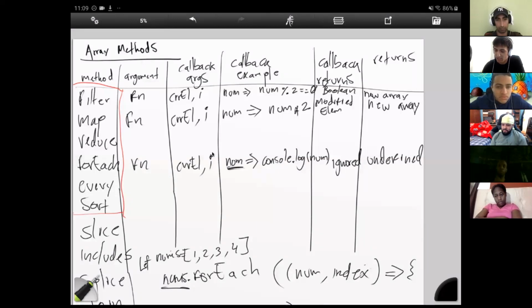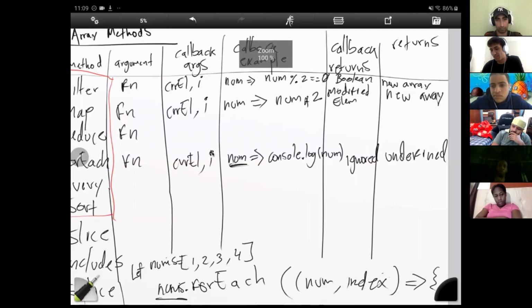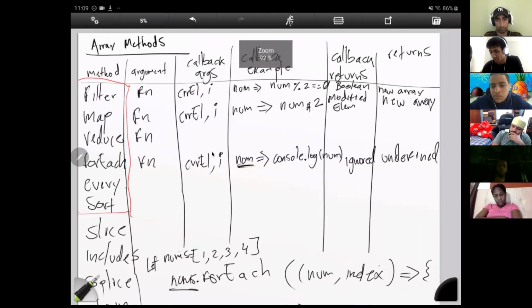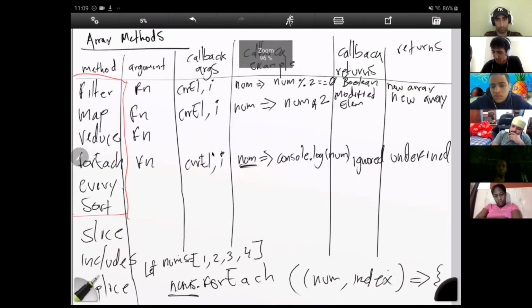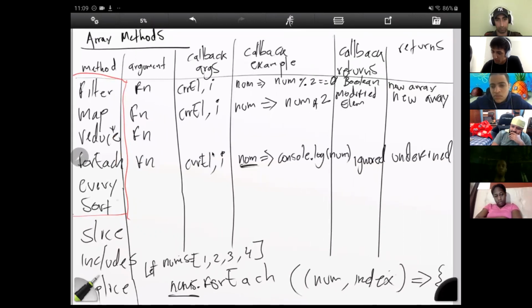As you might imagine, and I hope you do know this already, it takes in a function. But the callback arguments are interesting. The callback arguments for reduce and for filter are different. Does anyone know the callback arguments for reduce? Doesn't this one have an accumulator or something like that? An accumulator. Mm-hmm. And what's the second argument? The current element, or I'm not sure. The current element, that's correct.